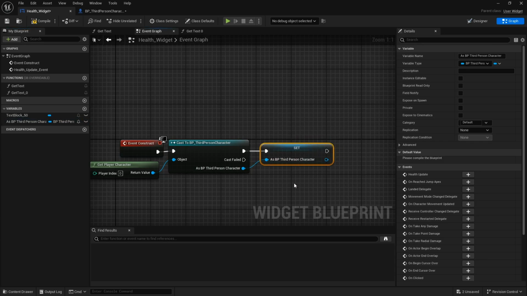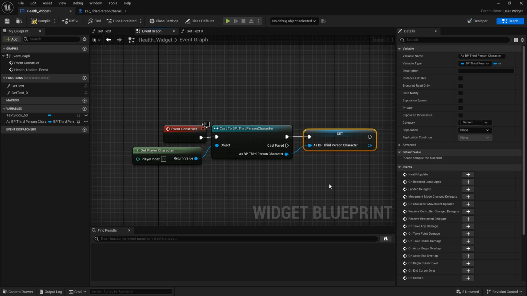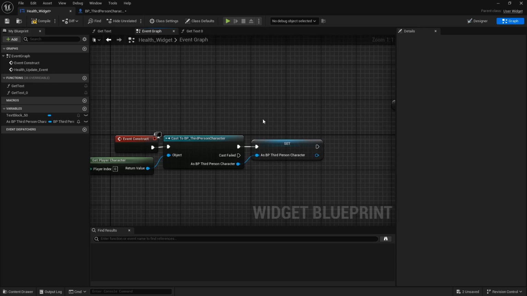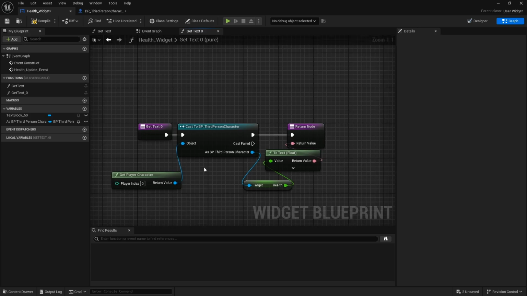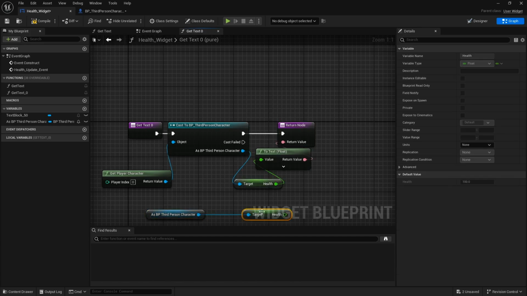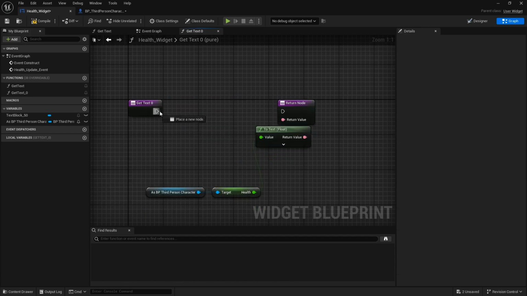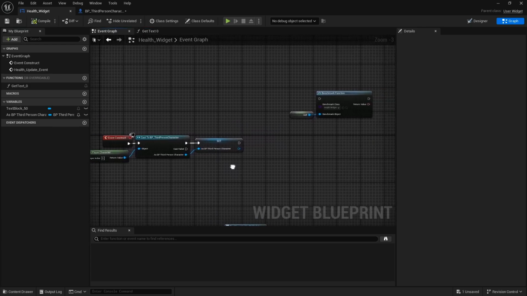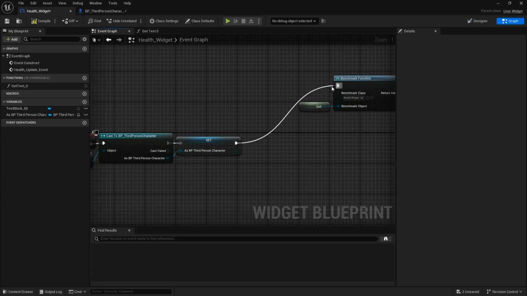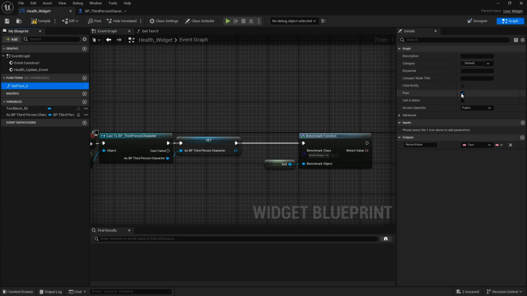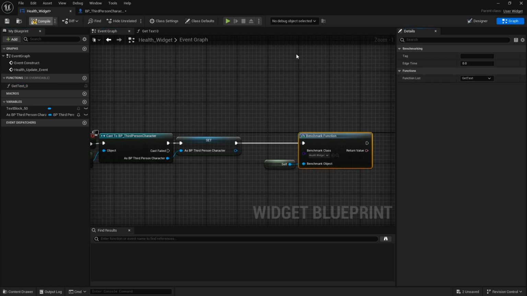So a good way to try to optimize stuff is usually caching, or you try to batch, do stuff together. So we are going to basically cache and save our third person character so we don't have to cast every time. And now what we're going to do in here is get our third person character, get health, connect it in here, and then remove this. And we can delete this old one, so we have only the new bind. And also let's after this test and see how it goes. Also for the new bind, we need to set it on pure so we can see it in here.